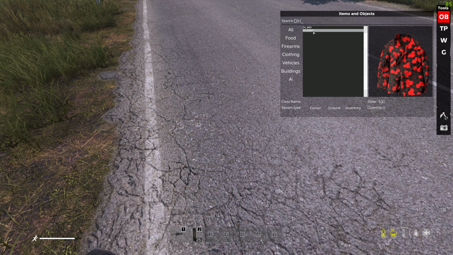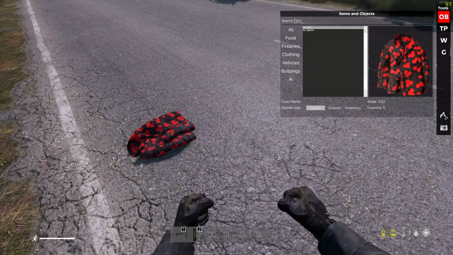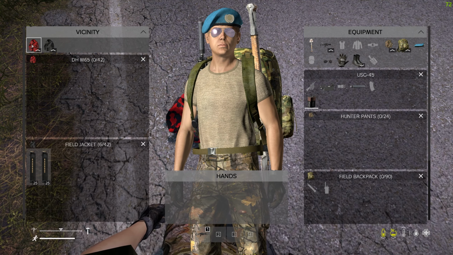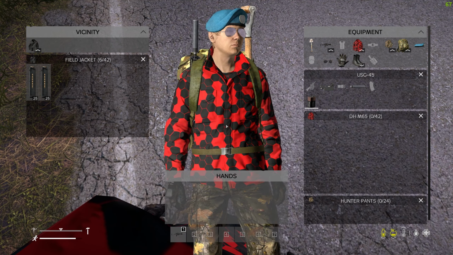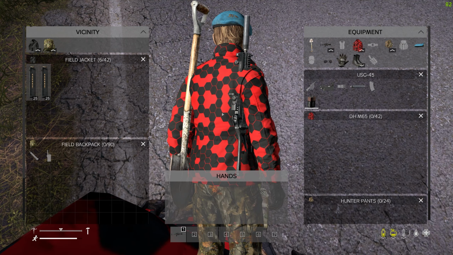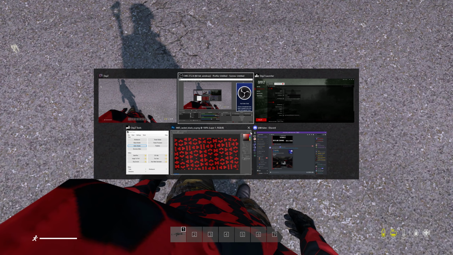DH underscore M65A1. We can spawn these in. There we go. Doesn't that look funky? Happy days. So now we've got the item in game.